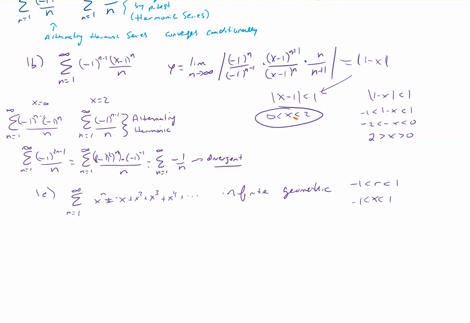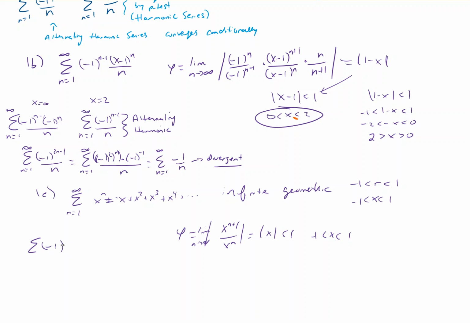Well, what if you didn't see that, right? What if you didn't see that? Could you have done the ratio test? Sure. Again, I need that limit. You could have done the ratio test, right, and get to the same place. Well, yeah, great. How would you know that 1 and negative 1 don't work? Plug in 1. If you plug in 1 and you plug in negative 1, what do you get?